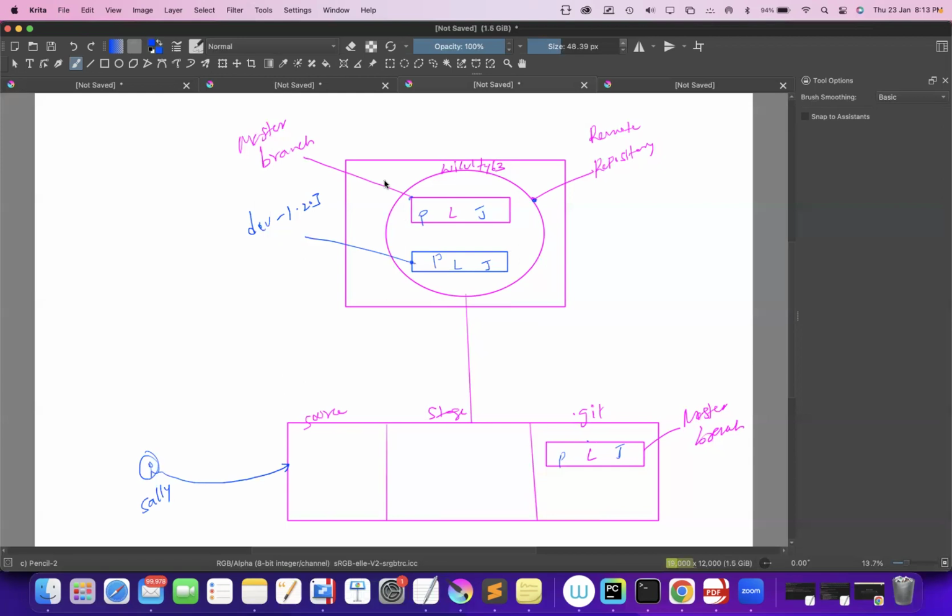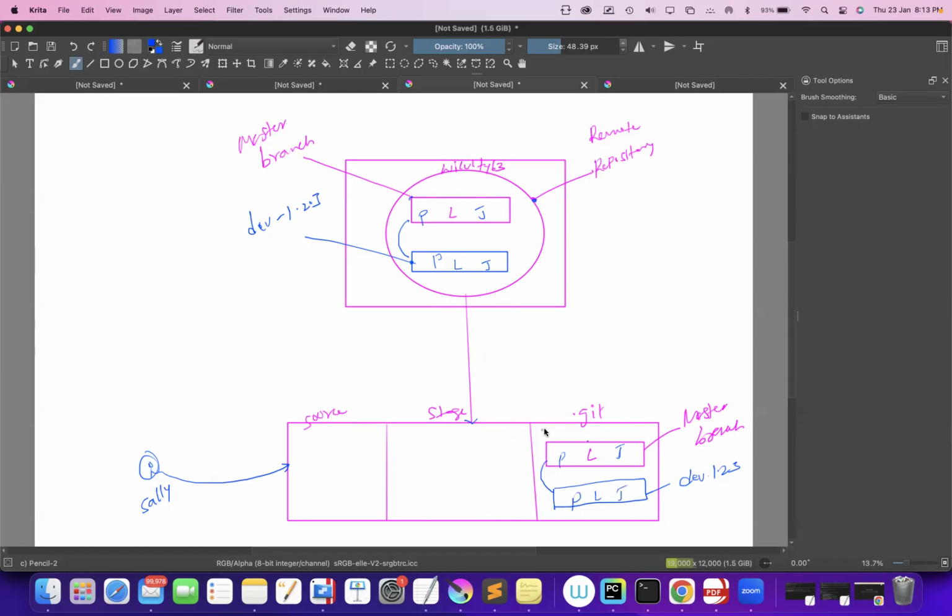Now Sally is working on this 1.2.3 release. So what will Sally do? Sally will clone the repository. When Sally clones the repository, since the remote repository has two branches, she will get two branches, correct? So Sally also will get a new branch here with these three files.